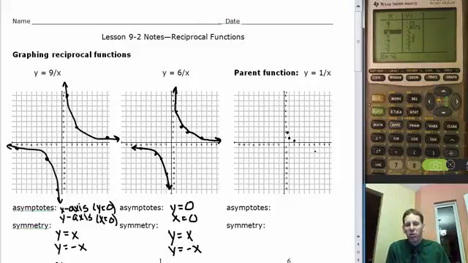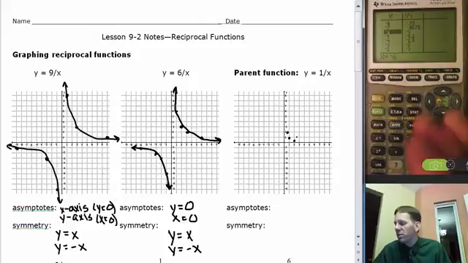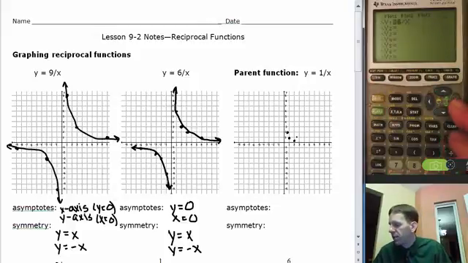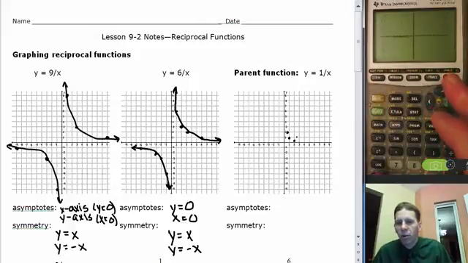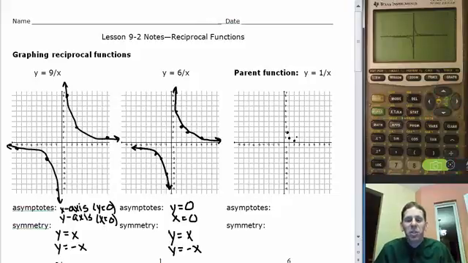It's not as wide of a graph as we had with the other two. It's harder to see points. You can verify this on your calculator. When you do 1 over x, it's hard to see much of this graph on the calculator because most of the points are very close to one of our two axes. But this graph does have the same asymptotes as our other graphs do, the x-axis and the y-axis.